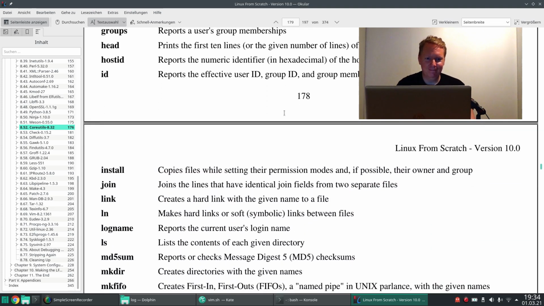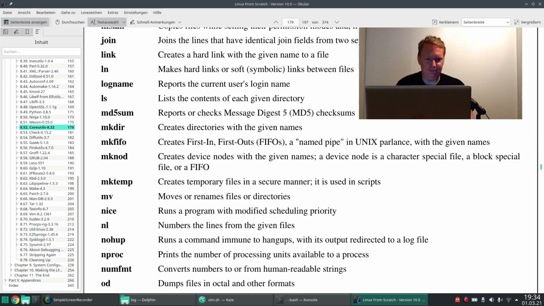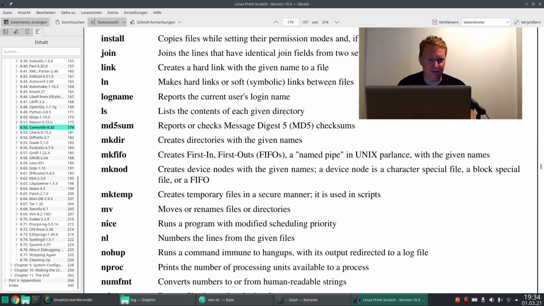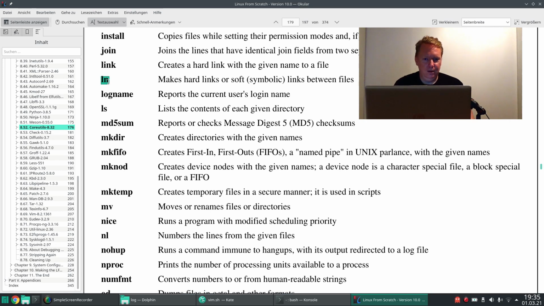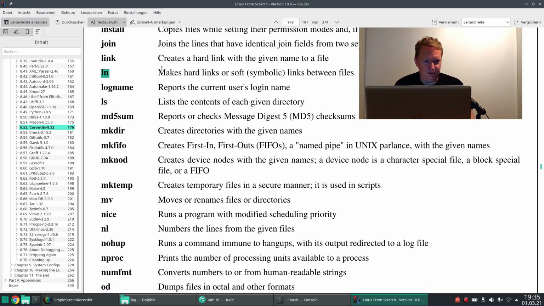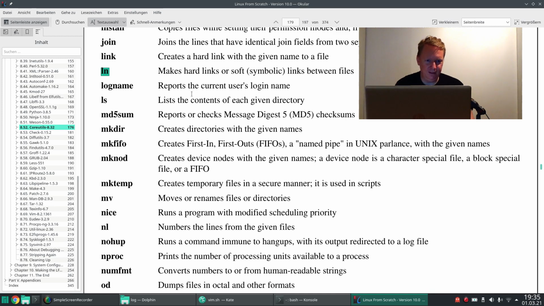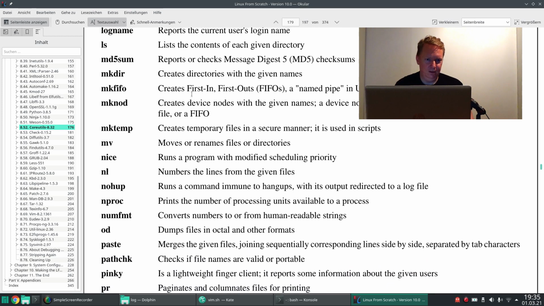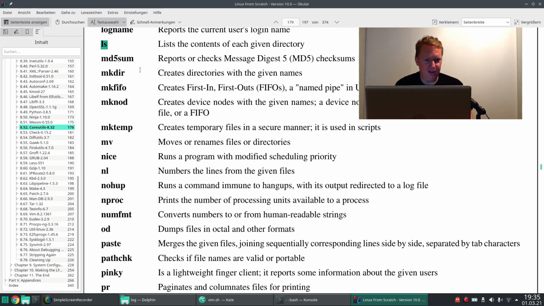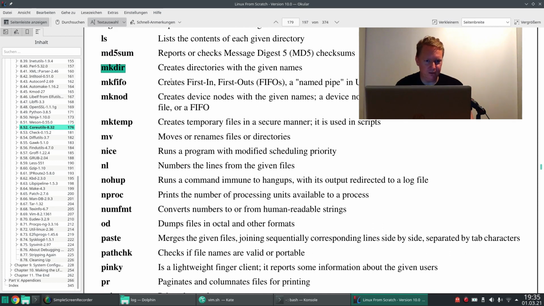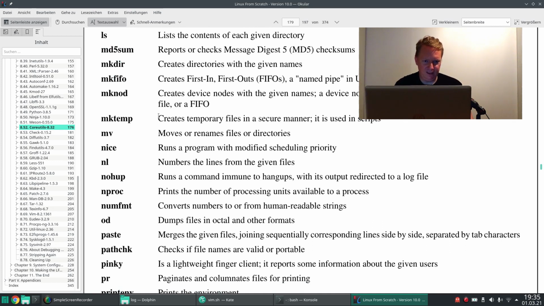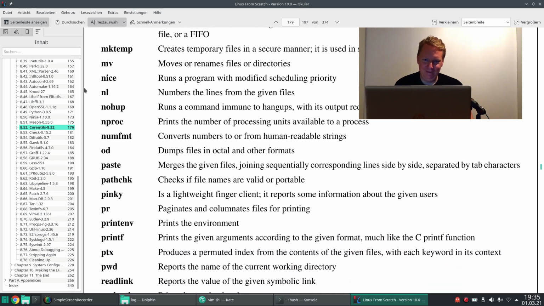Everything is in here. The ID tool, install is something that copies files with some more options. Link, the tool for making hard or soft links, directory listing, MD5 sum, make directory, make pipes, nodes, move, nice.